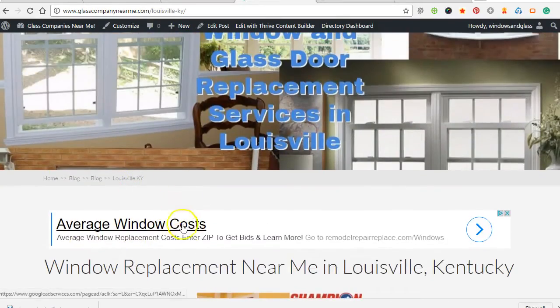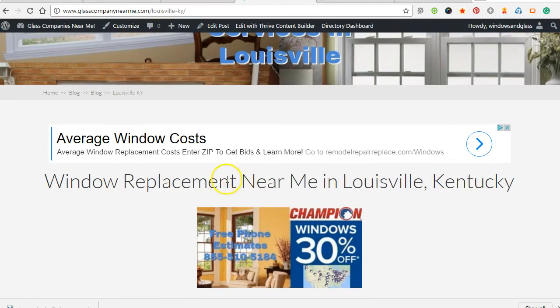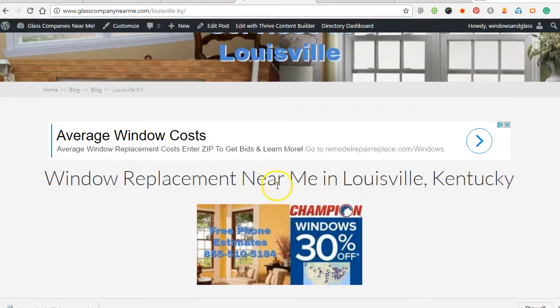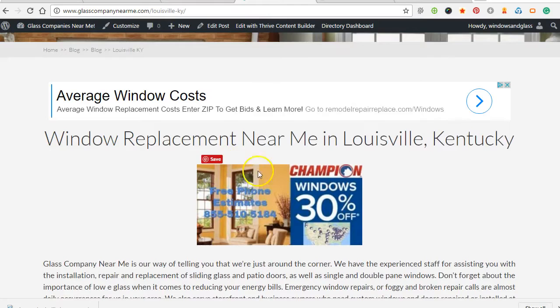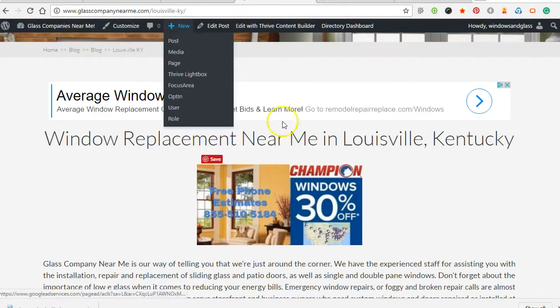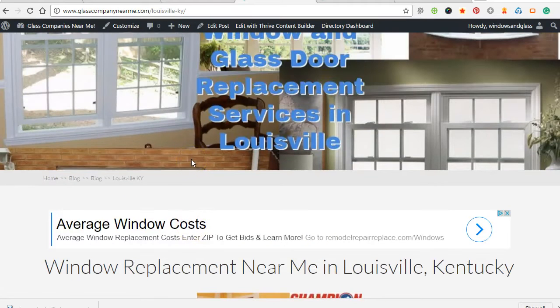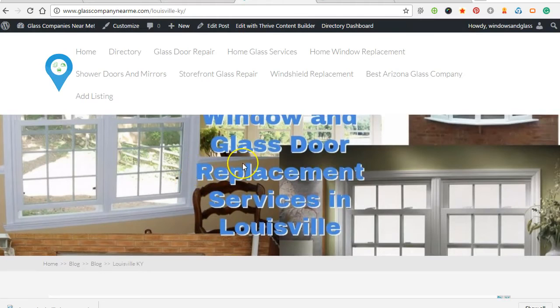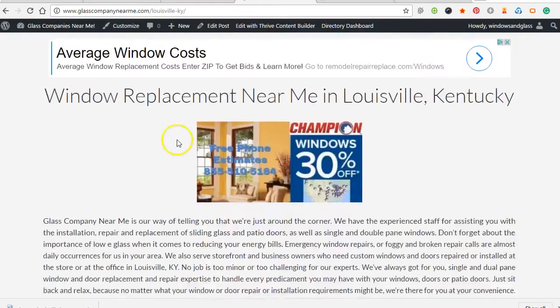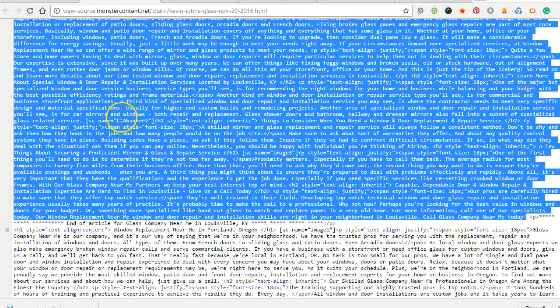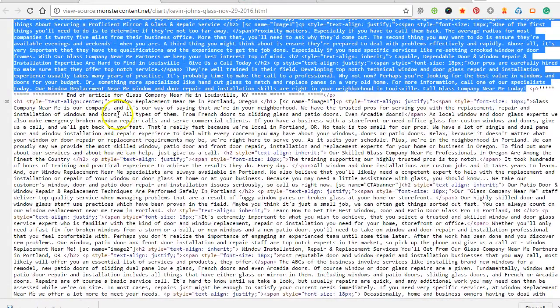Another thing you can do is if you have a client that wants leads for a whole state, all these different city pages, you can put them all in one group and then change the banner just for that group. So you could have all your Arizona city pages with banners for your local client, and all your other city pages for different states would still have different banners for other projects. So you can really turn one strong domain into a site that's able to generate visitors and revenue from all different states. So pretty great stuff. And I'll run through it one more time real quick just so you can see how easy it is to create these great pages.